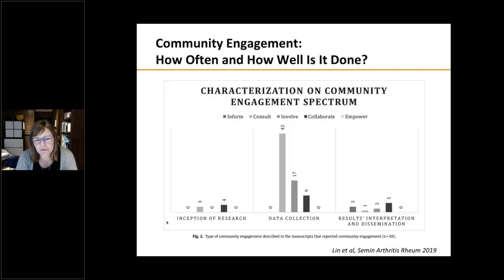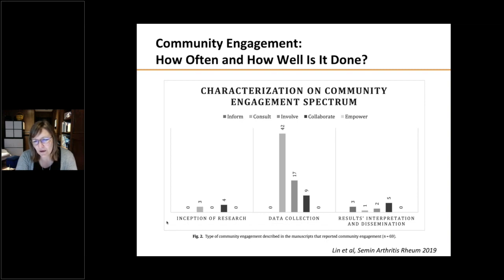And most of you will not be surprised that there was very little engagement described in manuscripts and papers in this literature. And so most of the time, we would see very little written about how people had engaged community before the research even began. We would see more basically what we rated as consulting with community at the stage of data collection. And this was basically that if they said there was signed consent to participate, that's a very low bar, but that is basically all that people would describe.